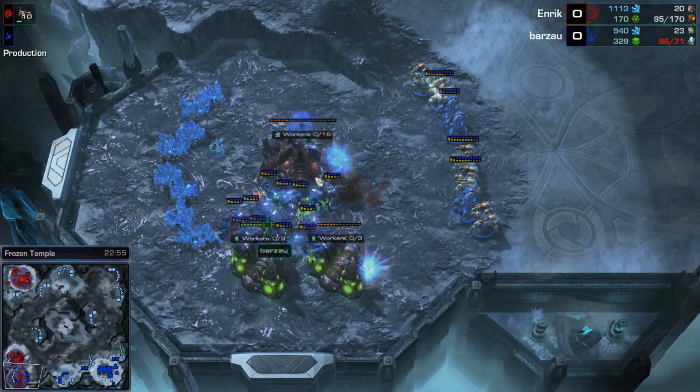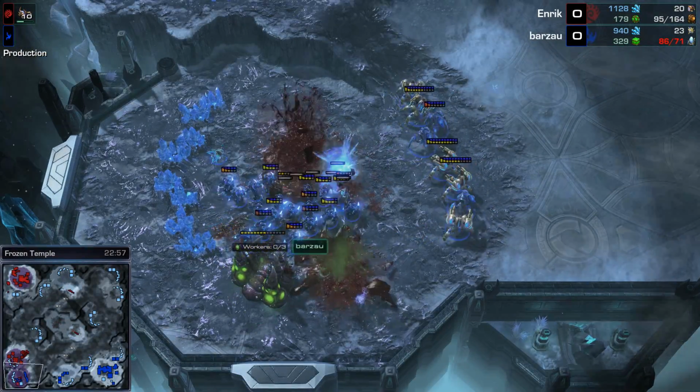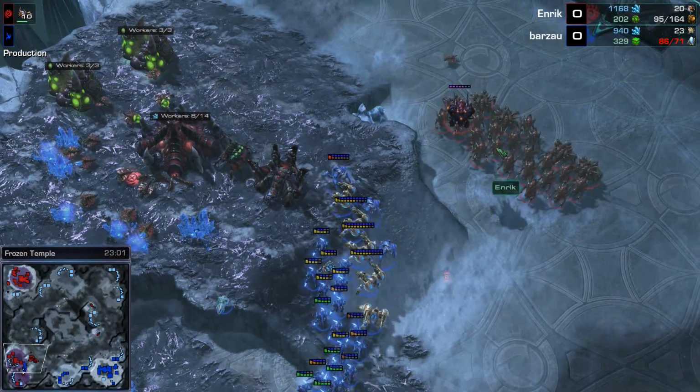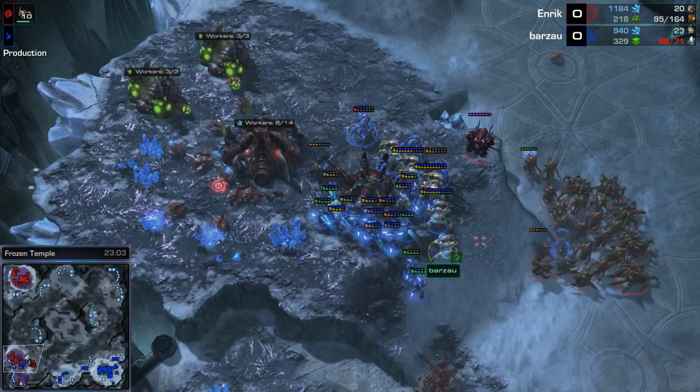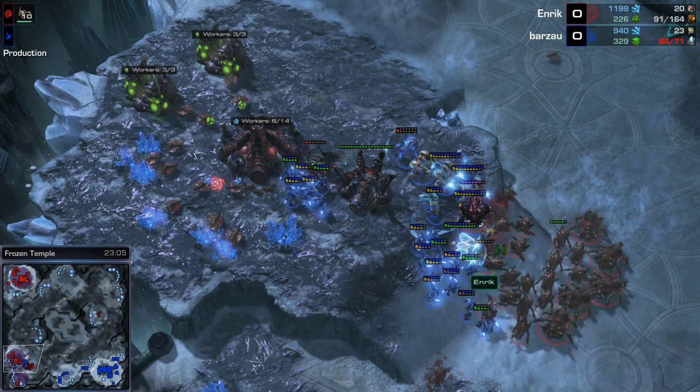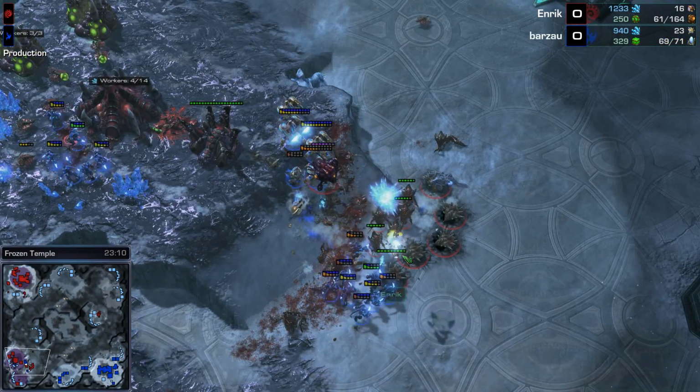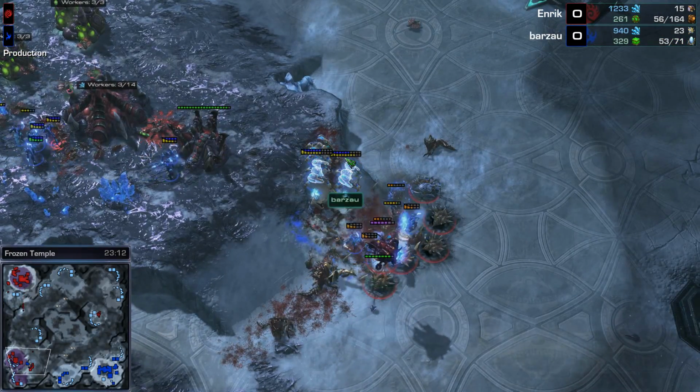All right, so this base dies. Enrik wasn't necessarily really using it all that much to this point. And here come the Hydras and the lurkers. 2 lurkers here coming from the side here. The Immortals not where they want to be. The Hydras need to be attacking, and they are. Taking out 1 Immortal. Lurker spines stabbing through everything right now, but is it enough?